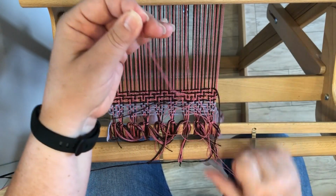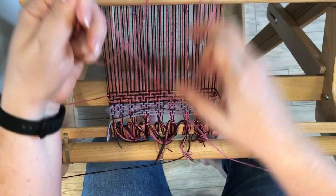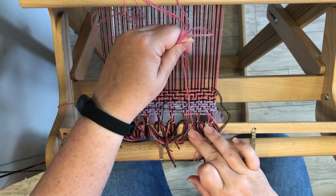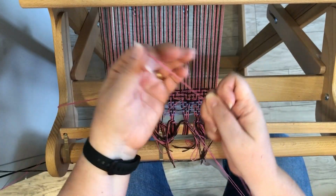So I brought my ends together, and now I've got this. If I were to pull this all the way through, see how it's going to anchor like that. It's not going to be tied in, it's not going to be tensioned in, but that's okay because we're going to tension it off the back.